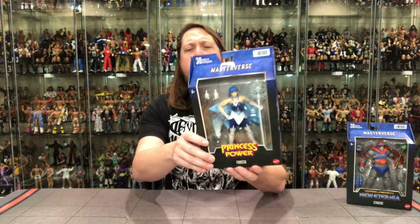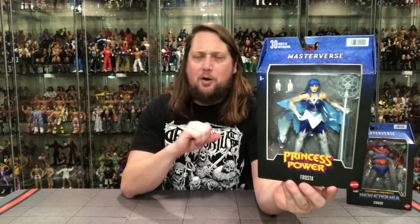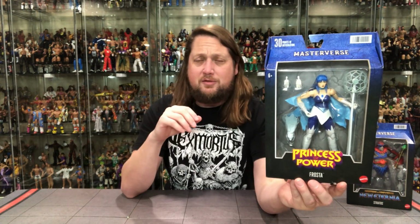But here is old Frosta. Now, much like Zodak, which I always thought of as Zodiac, I always thought of Frosta as Frostra. So I don't know what I was doing as a kid. I was absolutely crazy, apparently. But it is technically Frosta. And like I said, not a huge Princess of Power guy. I've seen a couple episodes, but nothing like the He-Man episodes, of course. She was good friends with She-Ra, we all know that. And I believe, correct me if I'm wrong, she was the one in the cartoon that had a big crush on He-Man. I think that was the case there.